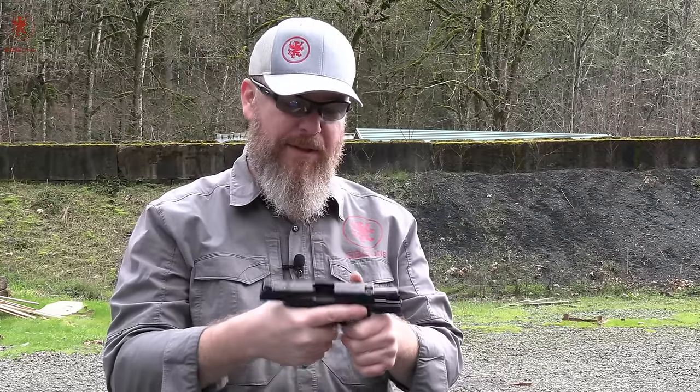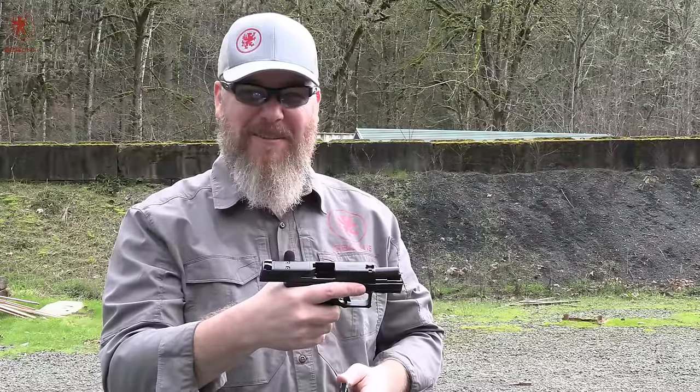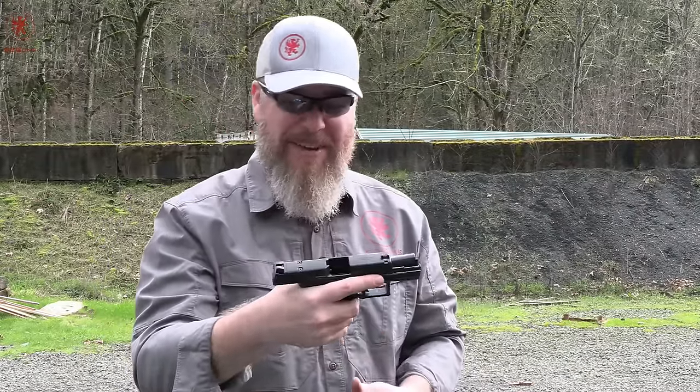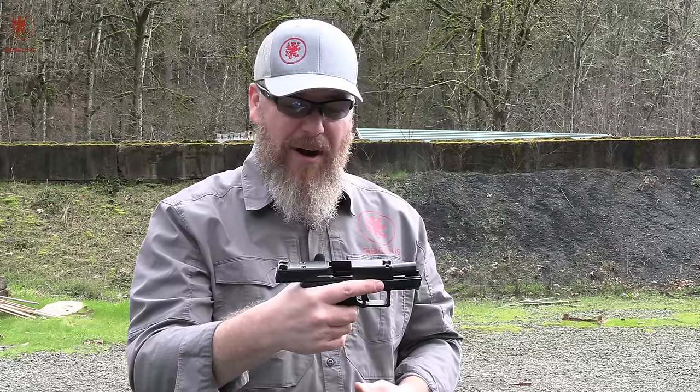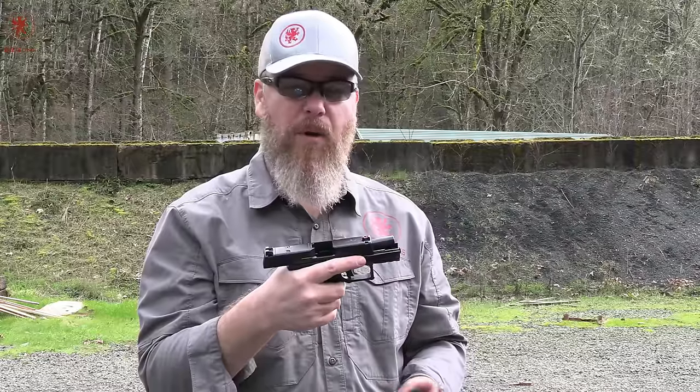I've had mixed feelings about this gun ever since I fought my way through the childproof box. Which I, in turn, had no problem figuring out. You just have to pay attention. Well, you have to read it. But there are some ownership things that I think are more complicated than other guns.